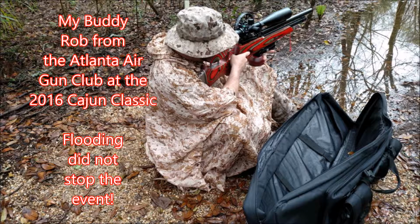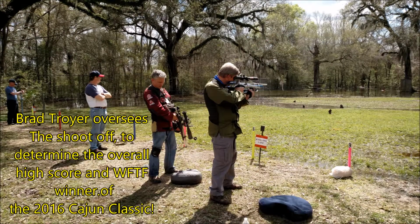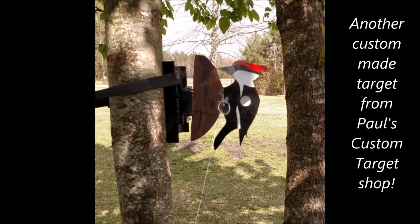Last is a relatively new class being tried in most clubs called unlimited, where you're unlimited in accessories and positions. You can use any scope power, position, attached bipods, laser, rangefinders, etc. This class is a local club selection for now, not being recognized by the American Air Gun Field Target Association, or AFTA, the ruling body of the sport in the Americas. All these classes are also Springer or brake barrel divided, so all the folks can shoot in their own class and own gun type.